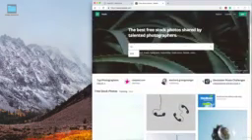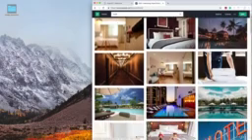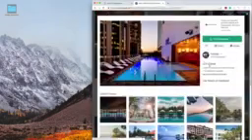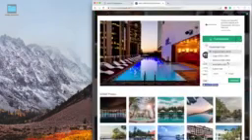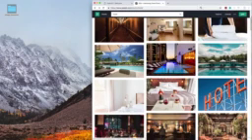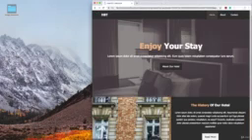So what I did is I just searched for hotel, and I found my images here. And if you click on one, you can download different sizes. So it's a great resource. It's completely free, and the photos are just as high quality as premium photos are. So let's take a look at the project.